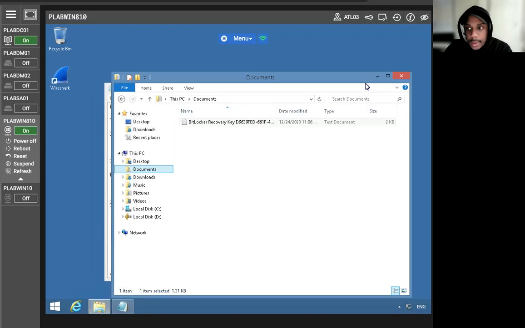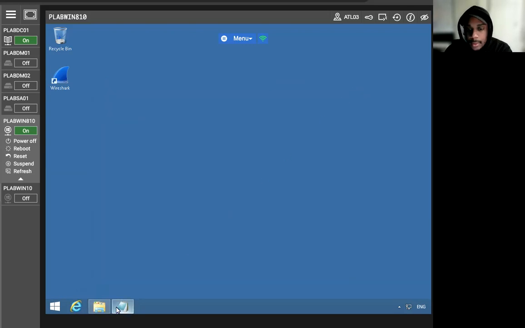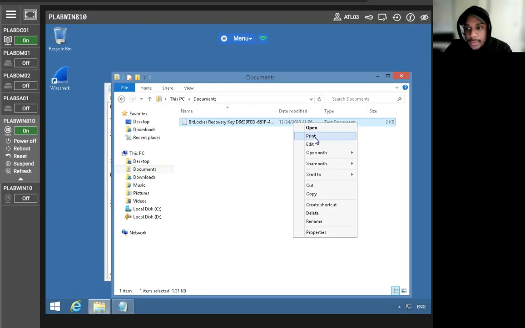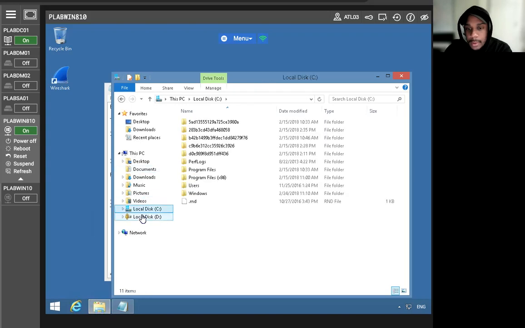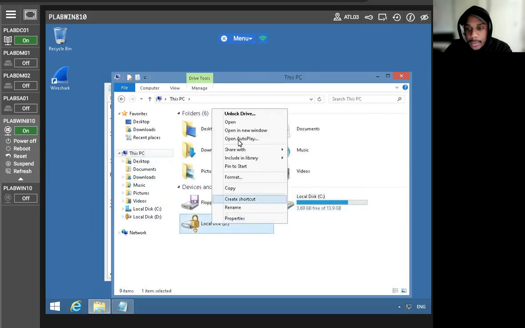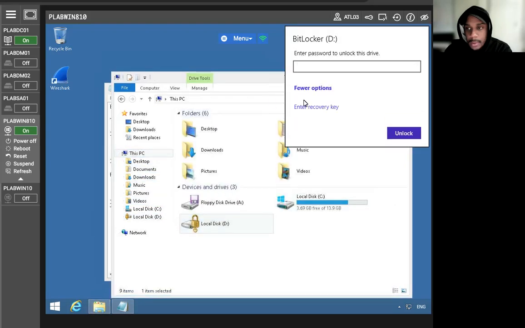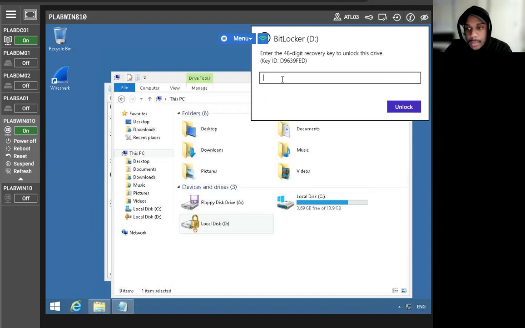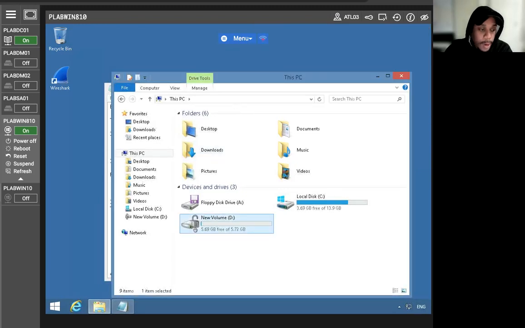Okay, that's fine. Perfect. So it opened right up for me with the 48-digit recovery key.